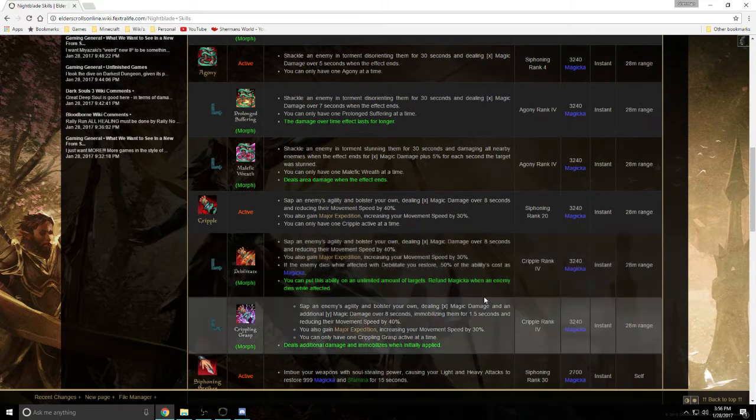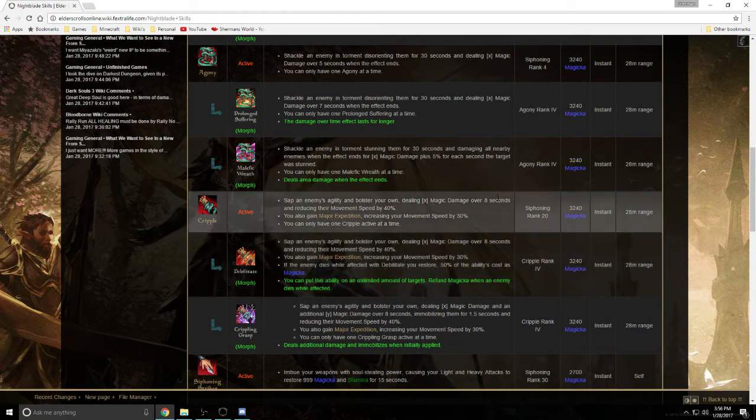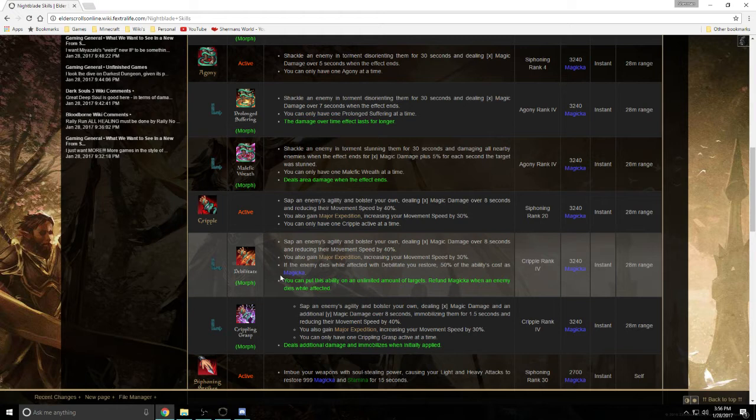Now, Cripple is another ability I like to run, because it saps the enemy's agility and bolsters your own, dealing so much magic damage over 8 seconds, and reducing their movement speed by 40%. You also gain Major Expedition, increasing your movement speed by 30%, but you can only have one Cripple active at a time. So you get Debilitate and Crippling Grasp.